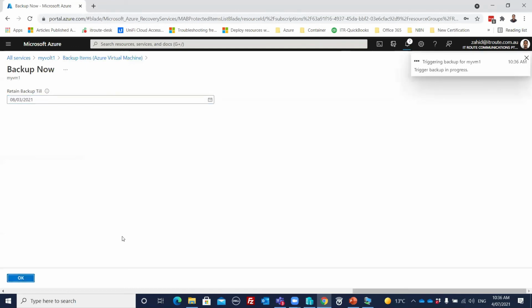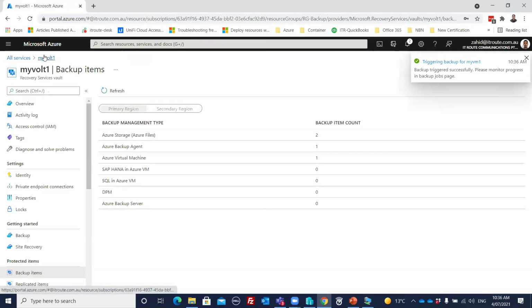It will take a bit of time because virtual machines have a lot of content. The image by itself is 7 gigs, so it will take a bit of time to back up. But that's how you manage the backup.